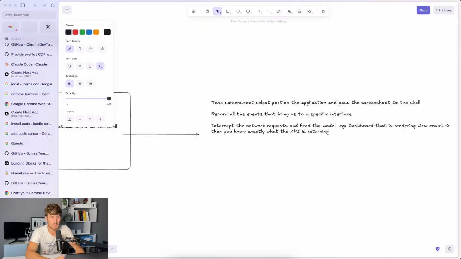This is good, especially for no code people that don't know what a REST API is.